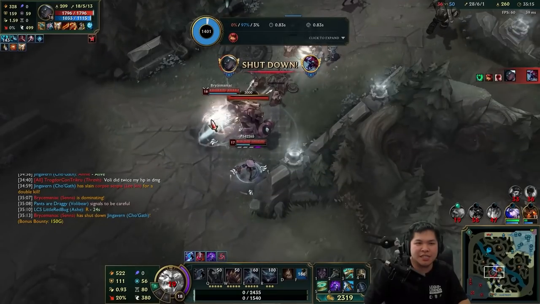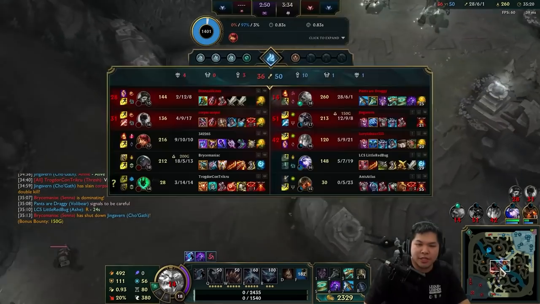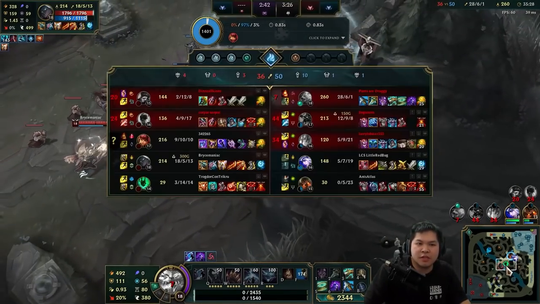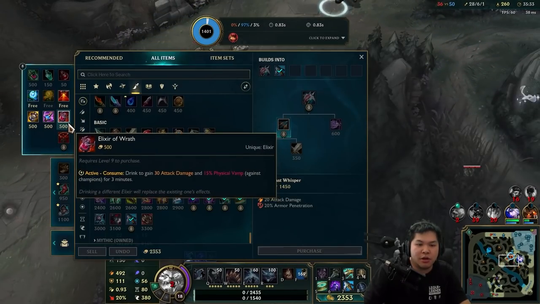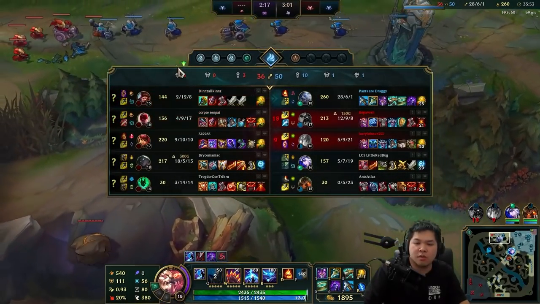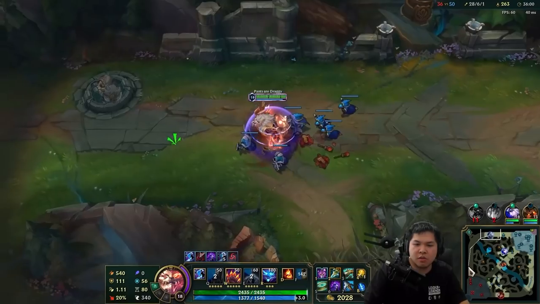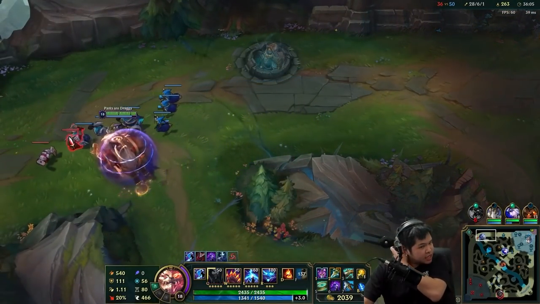Oh god, look at that Senna. She's glorious. She's glorious right now. Does she have G? Oh yeah, she never died last team fight. Runaan's. She's quite a problem. Okay, let's go. Keep going. Yeah, let's keep going.